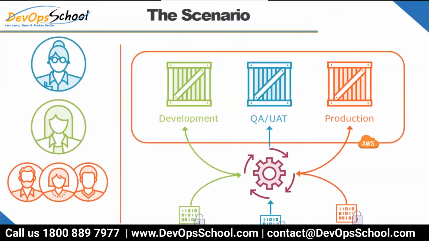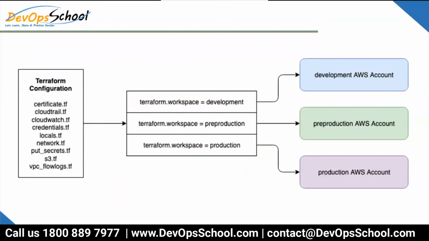Okay, so here, look at this, same image. So you have the same code, and you are able to run the development, UAT, production, and so on. Look at these different pictures here. You are having the same code, and you are running the development, pre-production, and production, in different environments, different AWS accounts. Variables are different, so you can keep it like that.